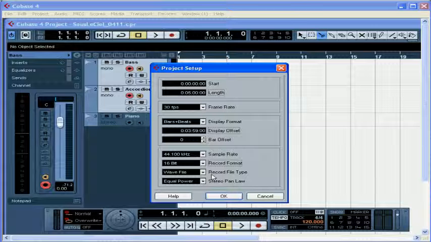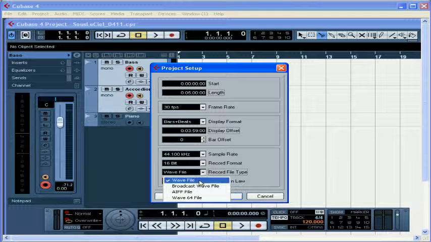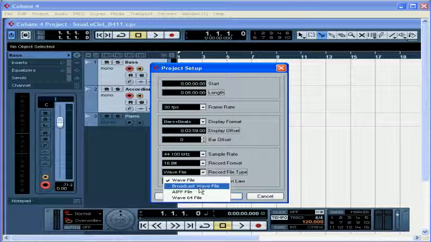Let's talk about the record file type. This gives you a few choices. Regular WAV files are what you hear on CDs. A broadcast wave is just like a regular wave, except that it embeds text strings in the audio file, such as your name and audio time stamping. By using this file type, you don't have to enter this information later because it'll be done automatically.